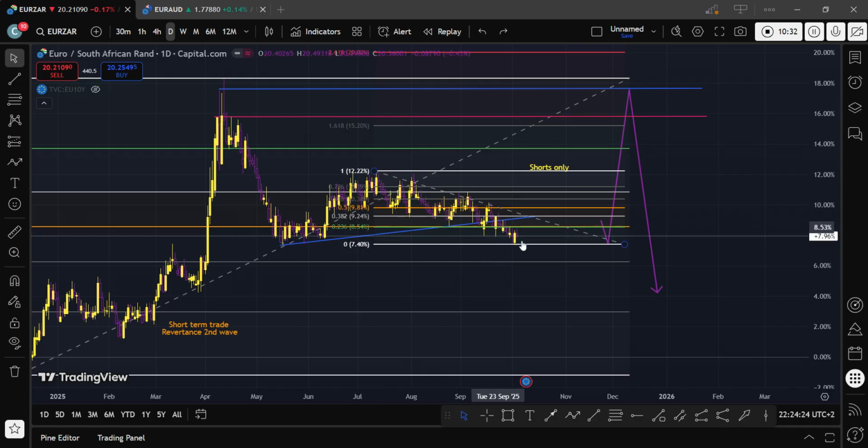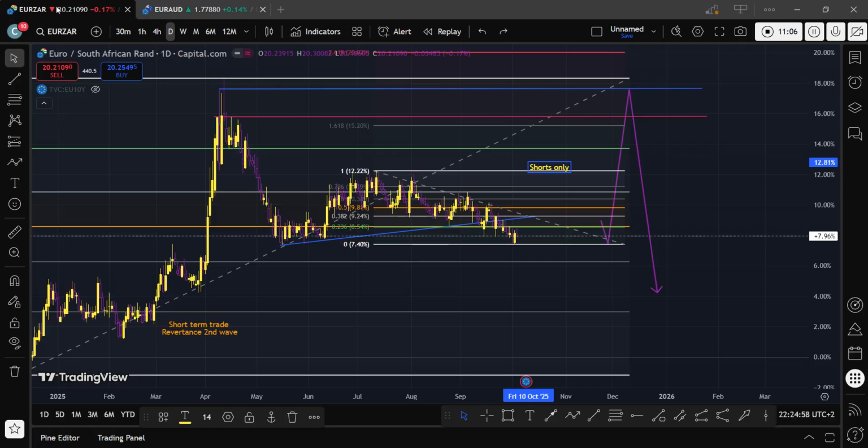So we're having issues with this market turning around, and I'm having conflicting signals because I want it to turn around so that I can sell it. And if it doesn't, I will be losing because of the swap that I have, as you can see here. I'm saying short only. The swap that I will be getting here is at 50%. So yeah, this is a trade that I've been waiting for for some time.